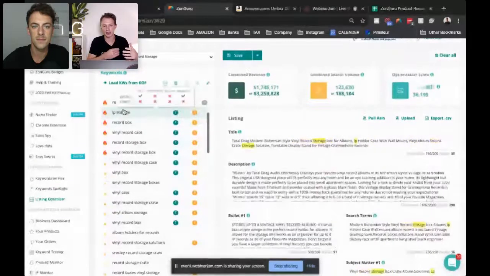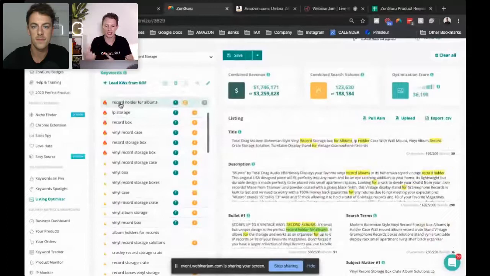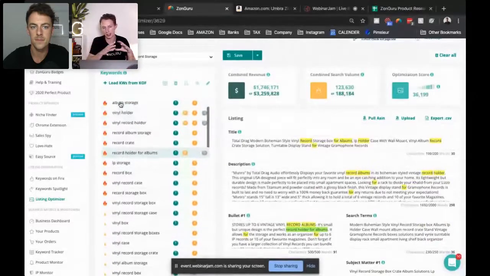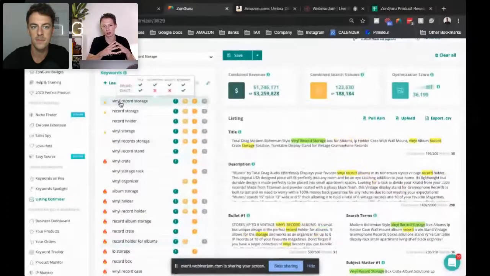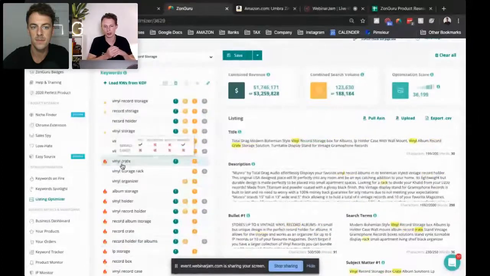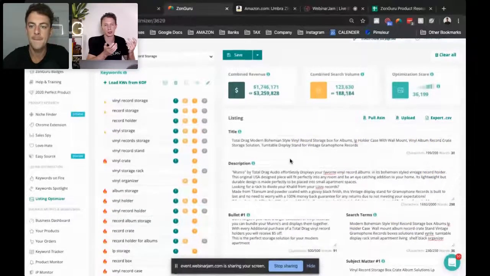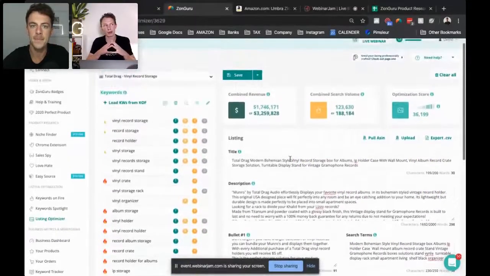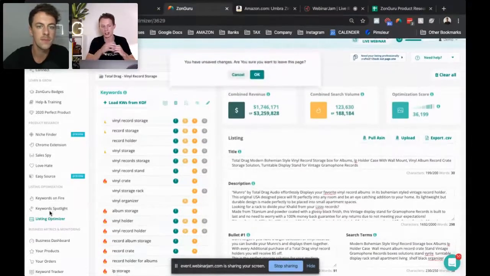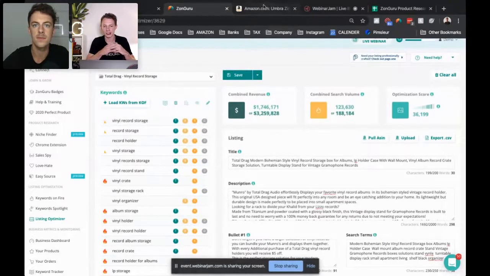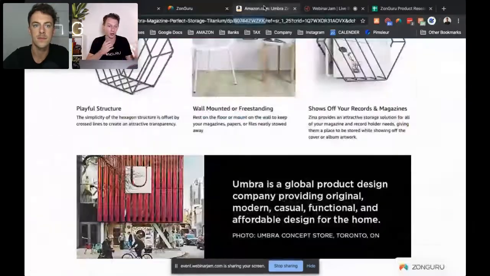We know that it has a decent amount of search volume, and it connects with the customer. It's that trifecta that we're looking for. So really, really good job on listing copy. The only thing I would add is that some of you may have missed that we released a tool about 2 or 3 months ago called our Keyword Spotlight tool. And this is an awesome tool, and it's another one of those unique ones.